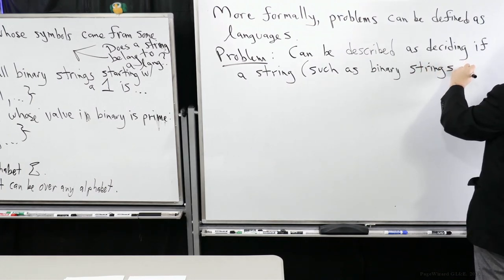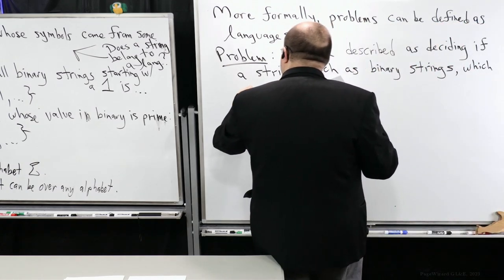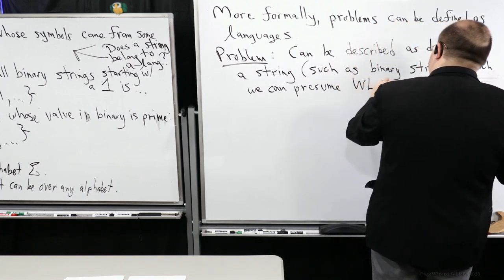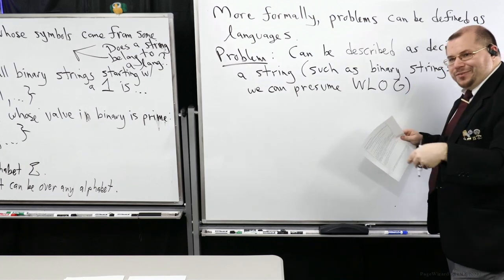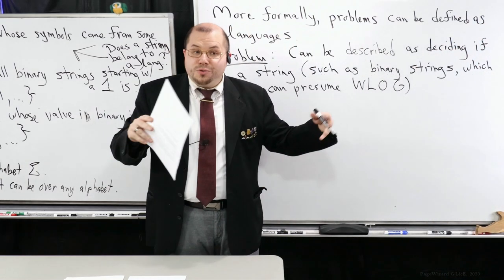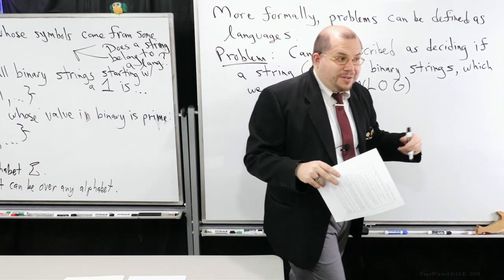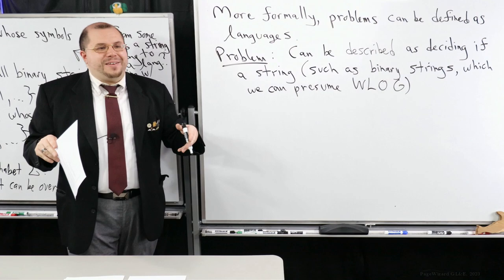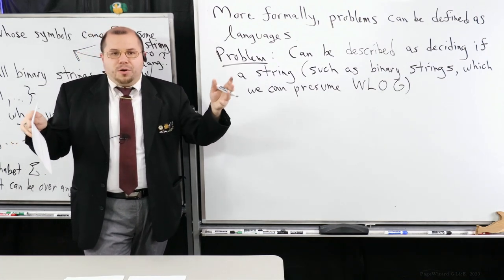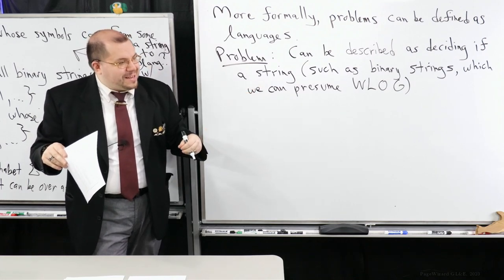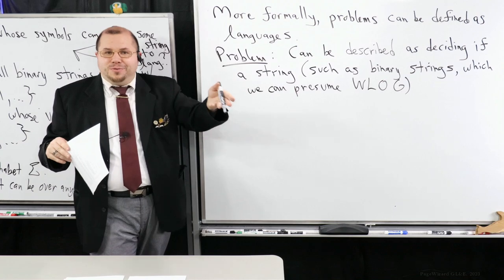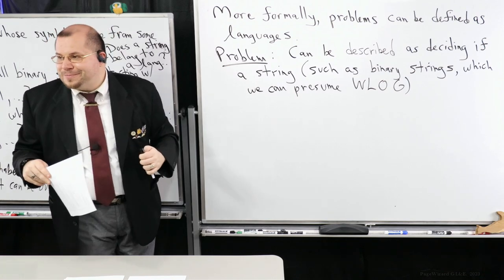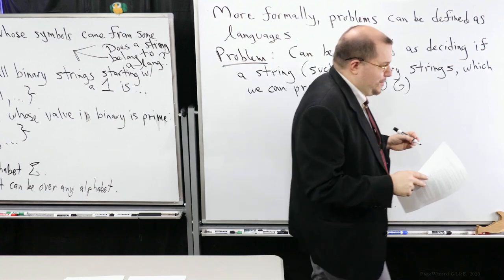Such as binary strings, which we can presume without loss of generality. There's just a certain step you have to do to convert any arbitrary alphabet to the binary alphabet, or take strings of some alphabet and convert them over to binary strings. If you're familiar with encoding strings, say for example ASCII characters, these can represent bytes or sequences of bits, and you can write them out as zeros and ones, like you would on an actual computer, a tangible one in front of you that you might be watching this on. That's a very natural thing to think about, and that's very much the same kind of reasoning I'm talking about here. So it's nothing too abstract or strange in that regard.